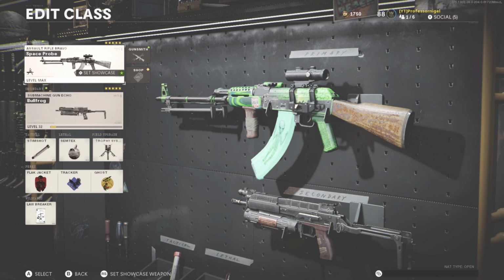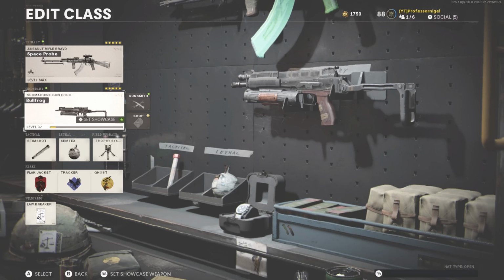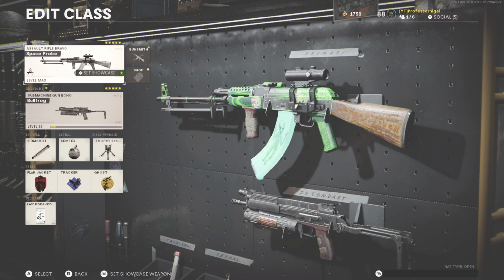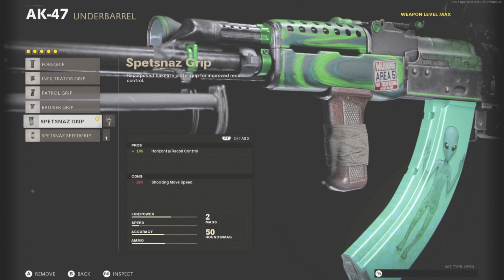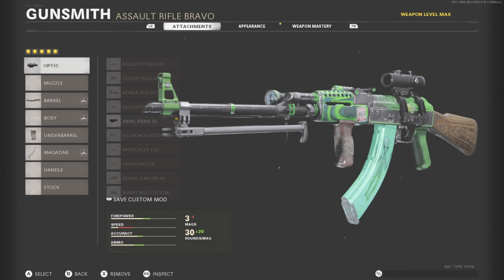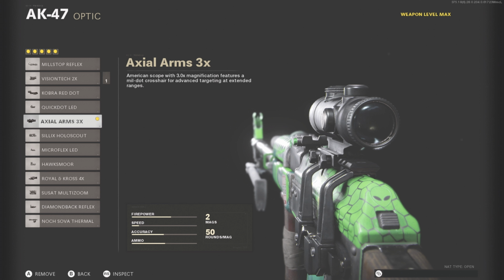The first class setup I've got is the AK and the Bullfrog. For the AK, I'm using the Space Probe Blueprint as a starting point, but I made some slight changes. Instead of using the stock as well as the muzzle, I've changed the 2 attachments to an optic and the Spetsnaz grip for the underbarrel, and I'm using the Axial Arms 3x for the optic.